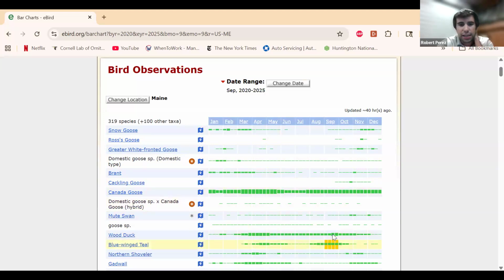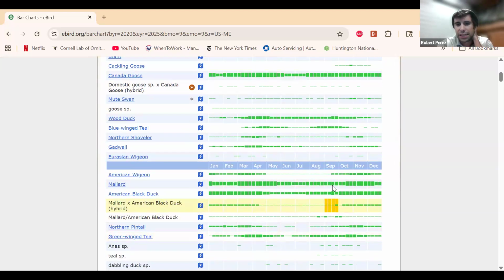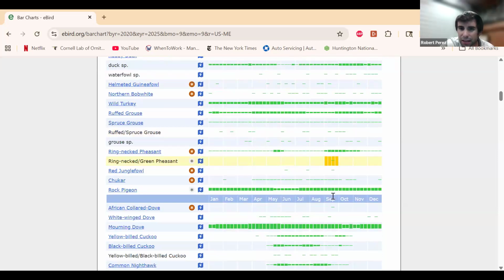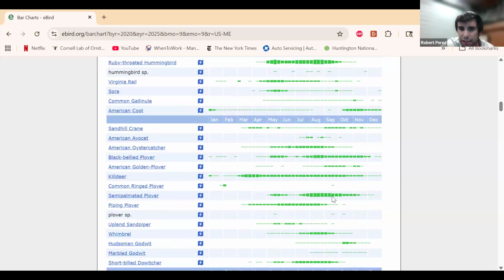Same thing with wood duck and some blue-winged teal. Mallards, black ducks, that typical stuff. These really skinny lines right here, there may only be a couple sightings. So redhead, it's very unlikely that I'll see it, but it's not impossible.